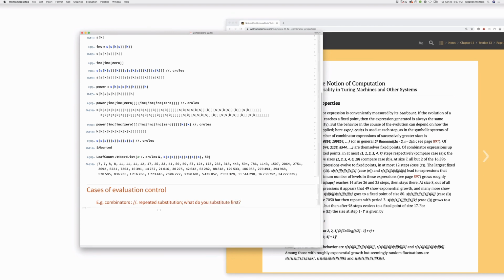Another case is, for example, recursive definitions, like f of x_ := something involving f, something like this. What do you evaluate or transform first?